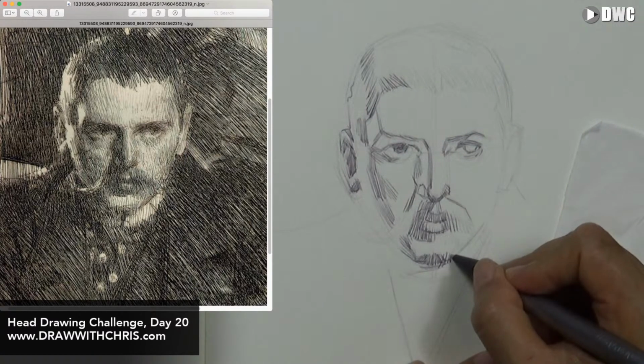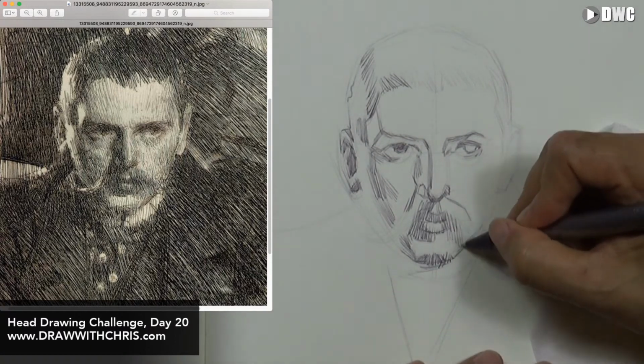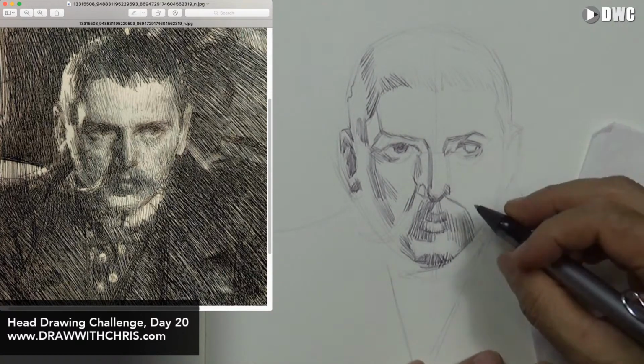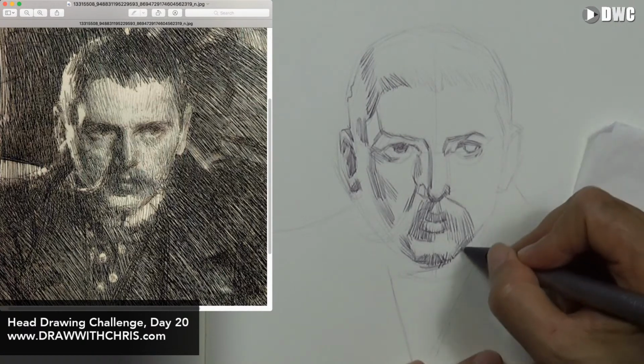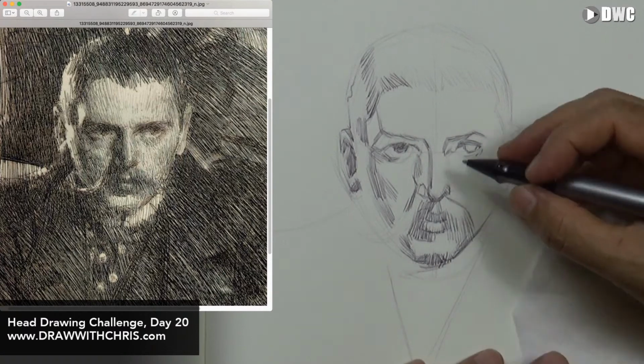So what I'm doing here is still kind of doing the lay-in, but doing it in pen instead of pencil this time, and making sure that everything's in the right place.